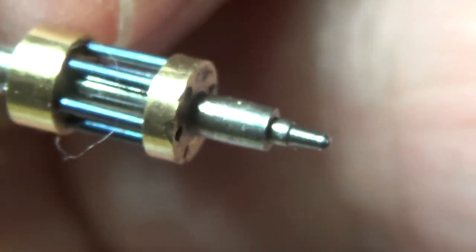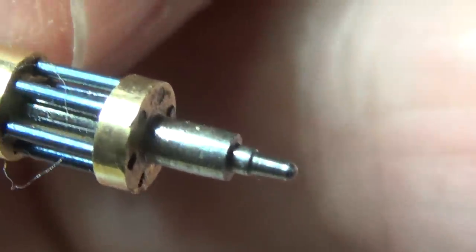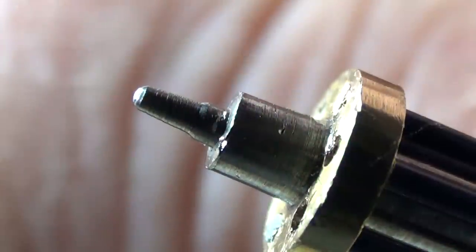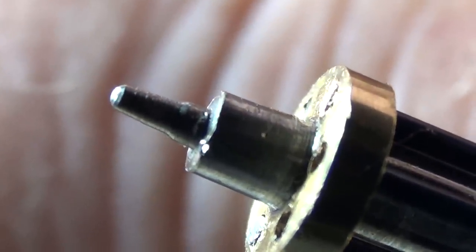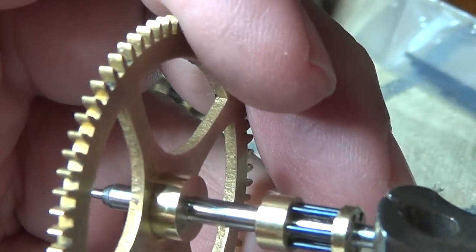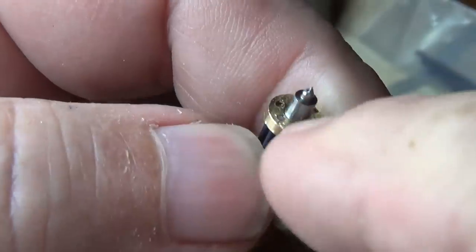Alright, my strategy here is now to put a new pivot on this escape gear. You can see how badly this one is worn. Okay, we're going to start with this particular pivot. I think I'm just going to replace it. We're going to cut it off. And we would do that. I'll just start this way. I'm going to take this right up to the shoulder. Just cut it off.